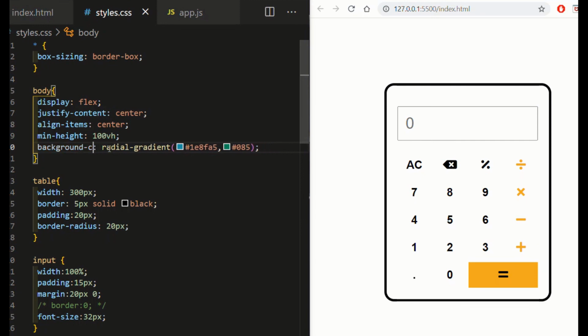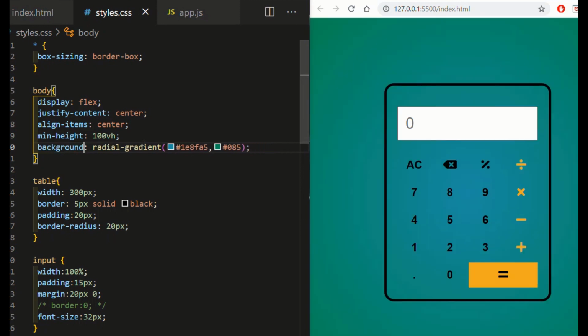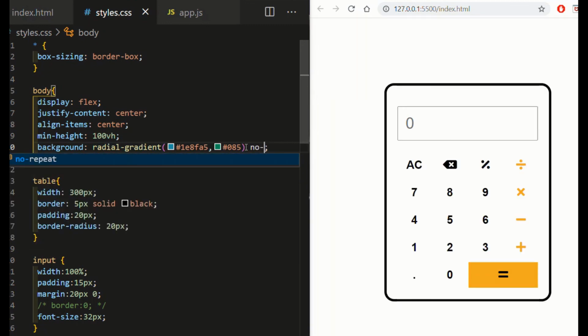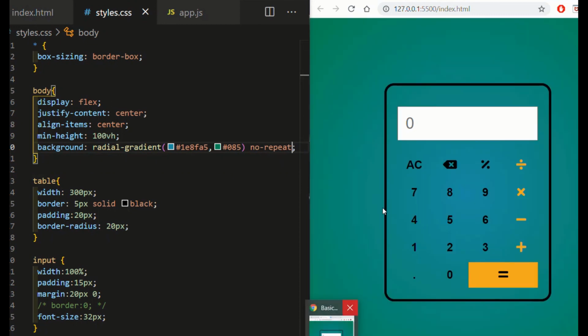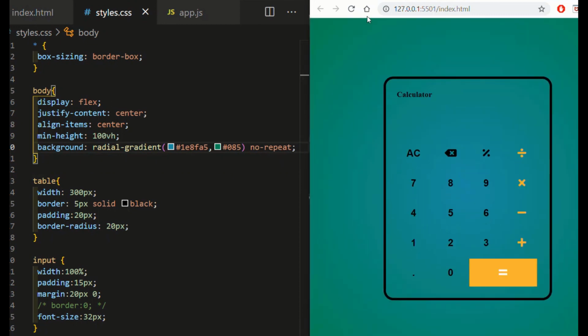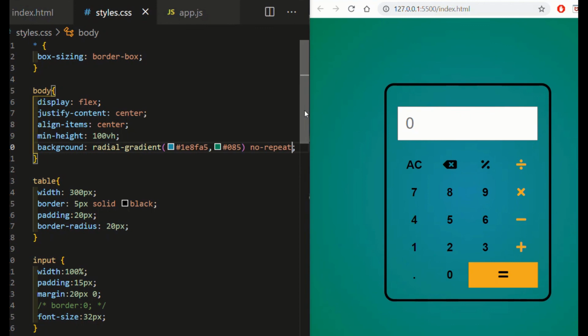And I just don't want it to be no-repeat. As you can see here, we have got the same. It's just that we have a different input in the calculator. Here we can see that we don't have any background color for our input, so I'm going to do the same for our calculator.